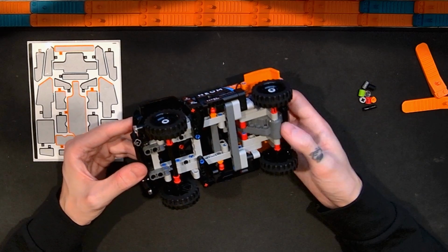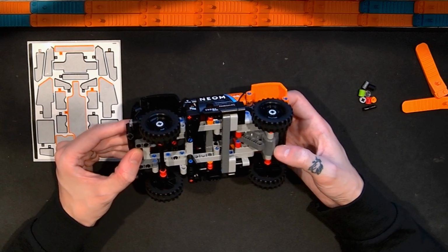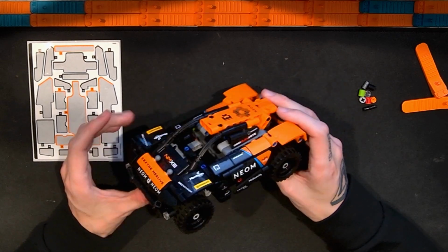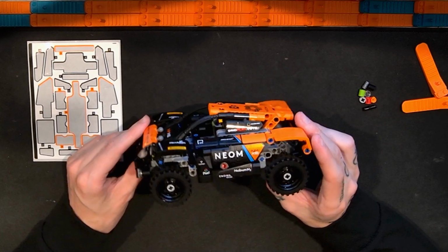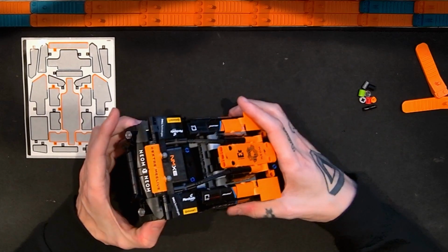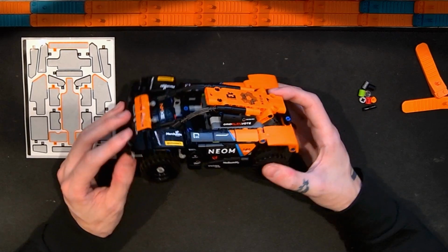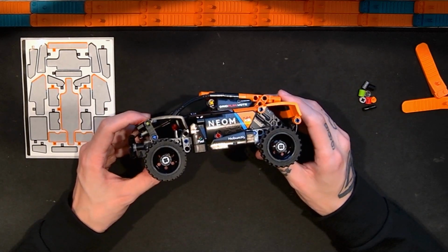And I think it's worthwhile to note that those were also in the Monster Jam sets, and sometimes those sets could be found on sale. I think this makes sense at what it is. Overall, I think it's really good, and the price doesn't feel too outrageous to me, even though it's a Technic set, so a lot of pins and a lot of axle pieces that are a percentage of a single cent to produce, and LEGO makes billions and billions of those. But there's enough other stuff here that $27 wasn't too bad.